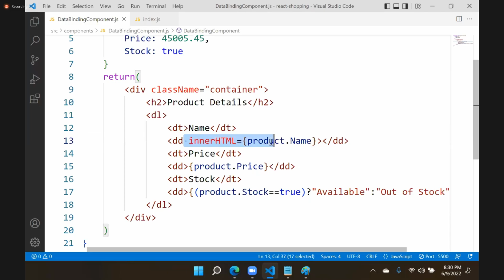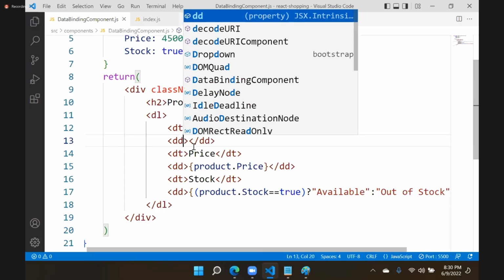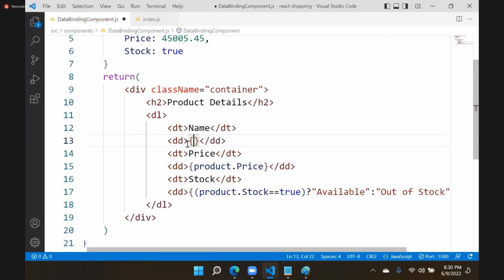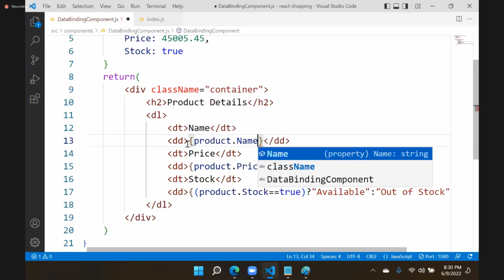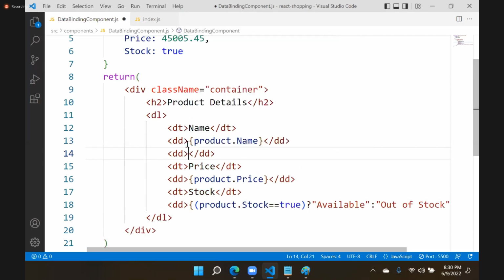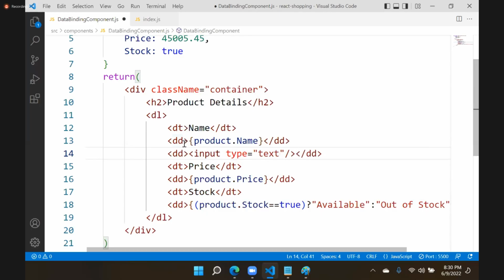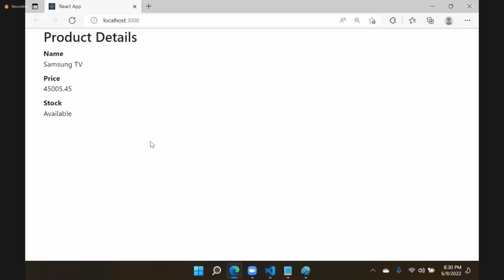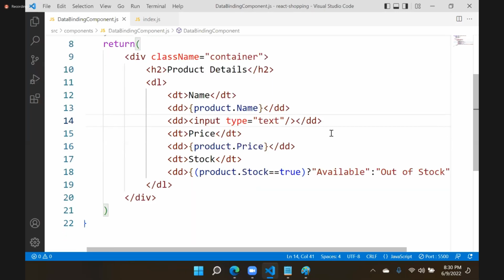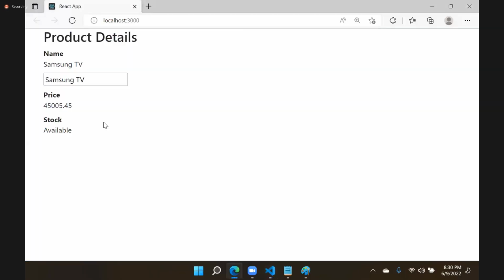I will tell you. For example, see. Currently this is not there. You can bind here, so this is product dot name. Suppose I am using another data definition. I will put input type is equal to text. This is a text box. In the text box, if I want to display that value, then how? Now you cannot bind as literal. Then what you have to do? Text box has a property called value. Am I right? To the value property, we have to bind. What is it? Product dot name. Then it can access that and display inside the text box.